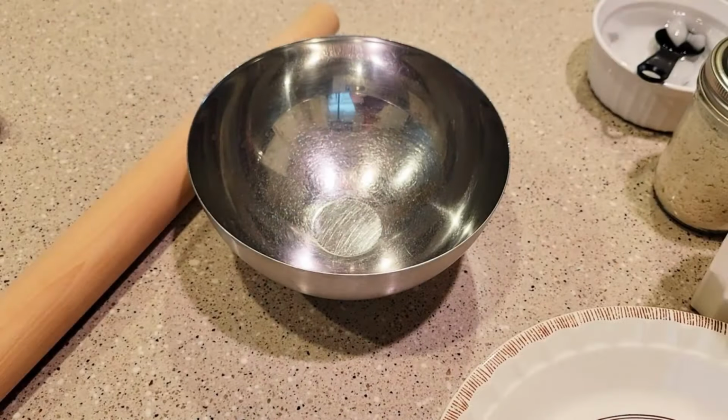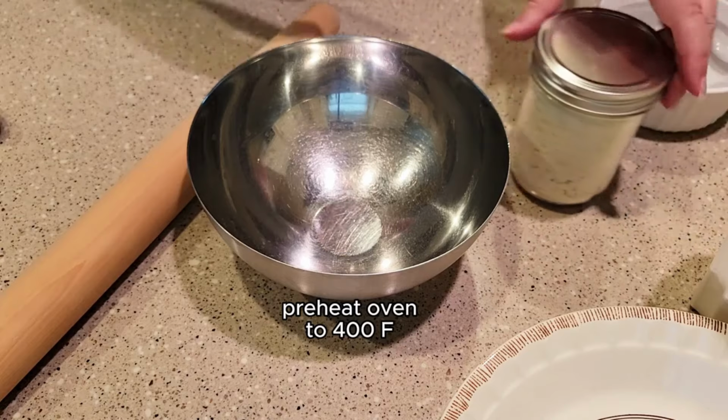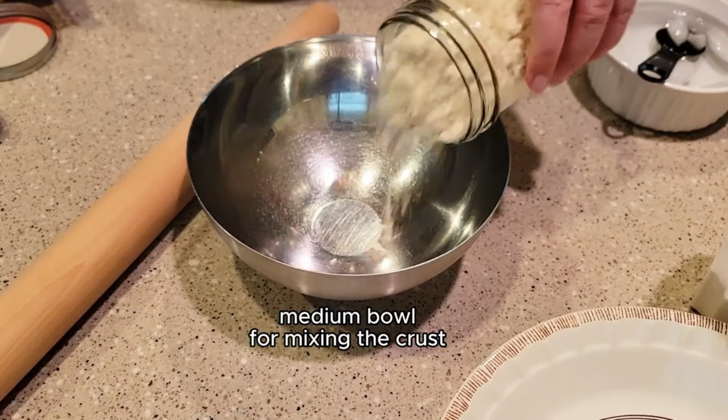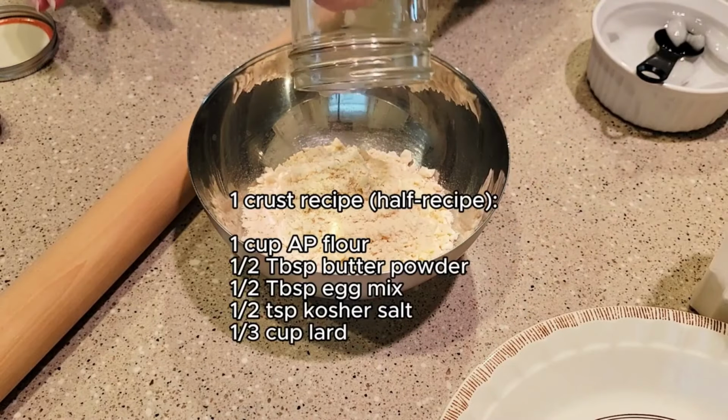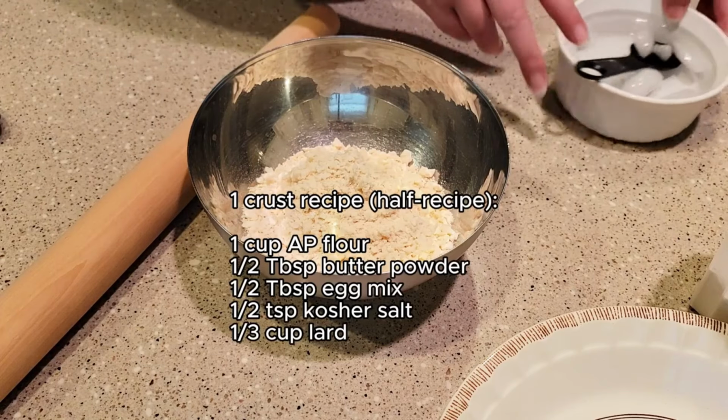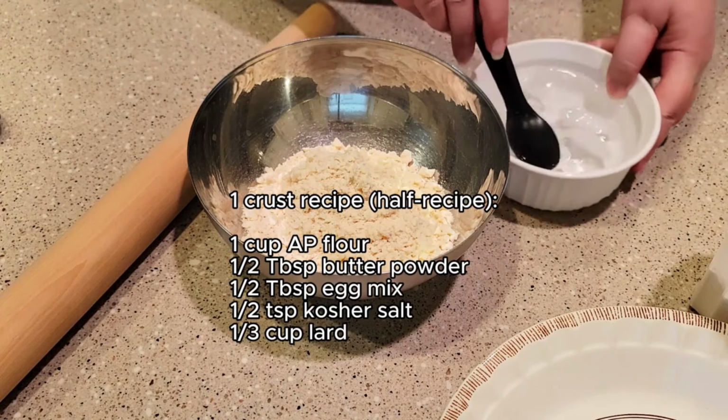When you're ready to prepare this, you're just going to get out kind of a medium-sized bowl and be sure to preheat your oven to 400. Now, like I said, this is a half recipe. It's just enough for 1 pie crust, not the 2 pie crust recipe I gave y'all before. This is just for 1 crust.